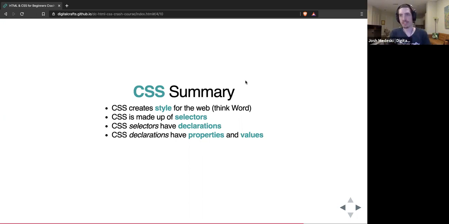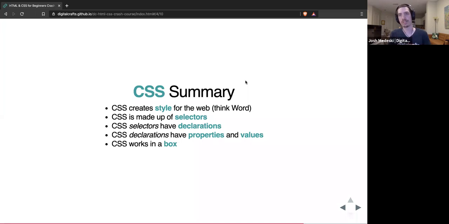So it's just a matter of, it just takes time to read and to learn these properties. And then each property has a specific kind of value that it wants. It might want a percentage, it might want a color value, it might want a font name, right? There's all sorts of values, and which property it is will determine what value to use. And then finally, everything works with the box.